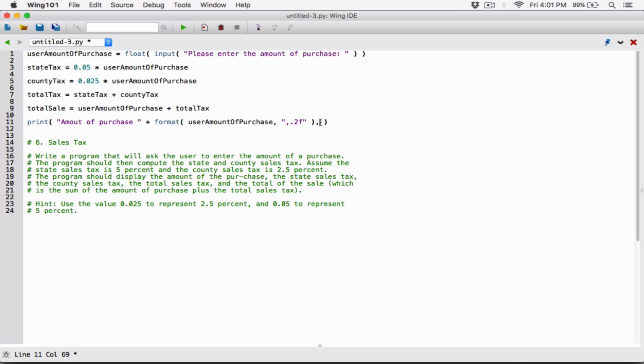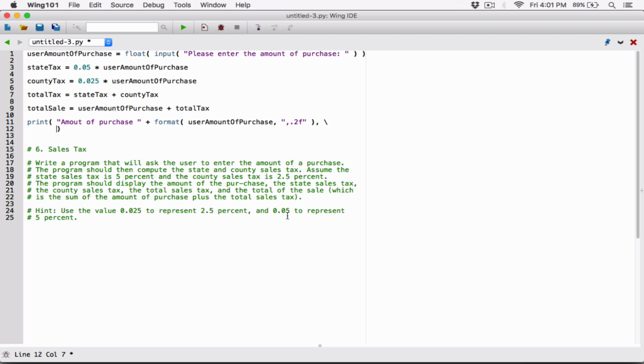Now, because I don't want to exceed 80 characters on a line, I don't want to cross this line, I'm going to go ahead and break this line onto a next line. Okay, not a loop. This is the first argument. I don't want to exceed 80 characters on a line, so I'm going to break this on a new line. But before you break anything in Python, you use a backslash. You type the backslash, and then you can go ahead and break it.